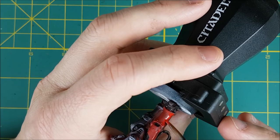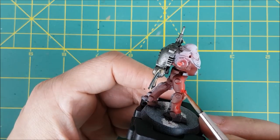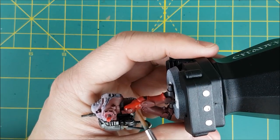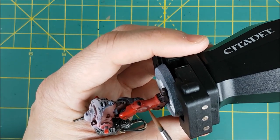Then I'm wiping off my brush and getting some of the dark red paint on my brush, and then I'll use this to wet blend the edges of these two colors together. If the edge still looks a bit harsh, you can water down the Mephiston Red and brush from the dark red into the bright red along the edge to smooth it out.